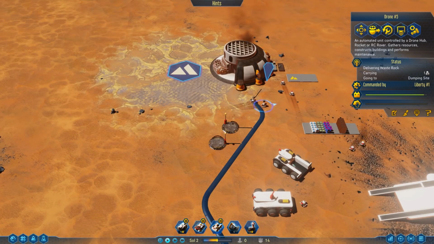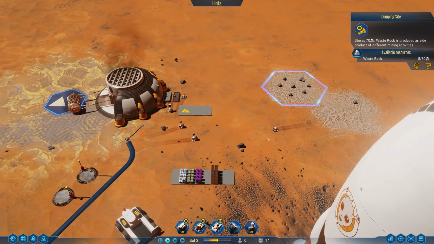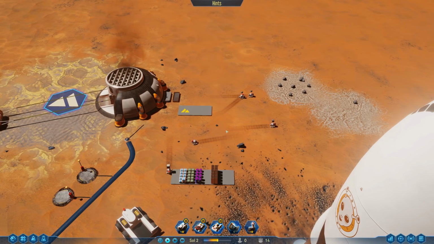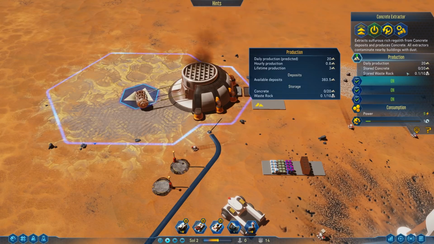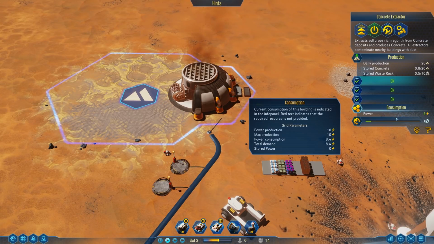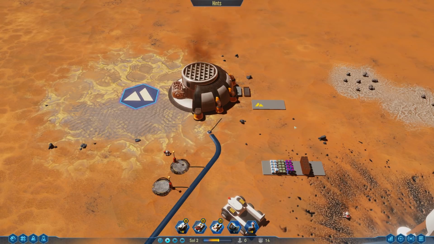More concrete? Delivering waste rock. Okay. So we can store a fair amount of waste rock here. That's good. If it was just one square each, I'd start getting annoyed. Daily production 20. Stored waste rock, stored concrete. First shift, second shift, night shift, consumption. Maintenance. Okay.